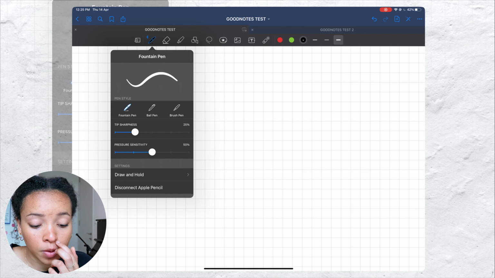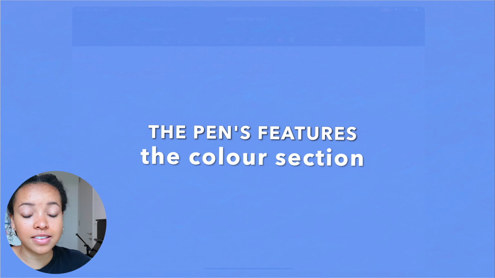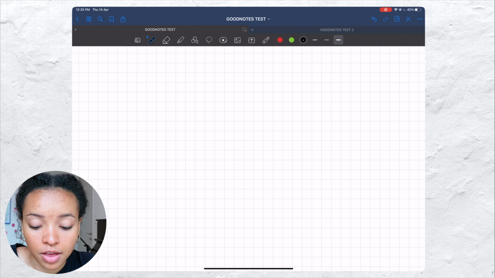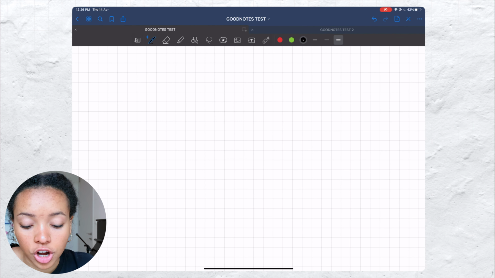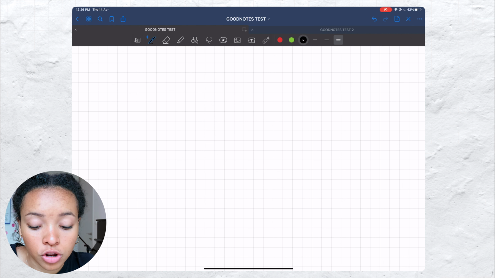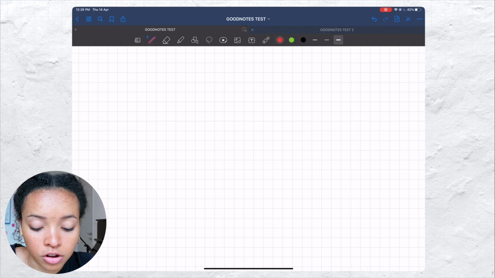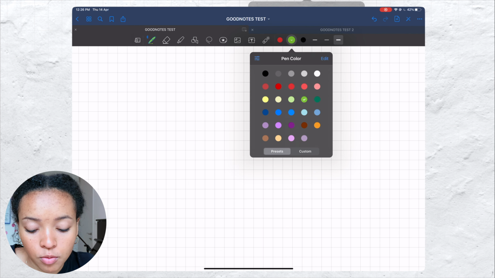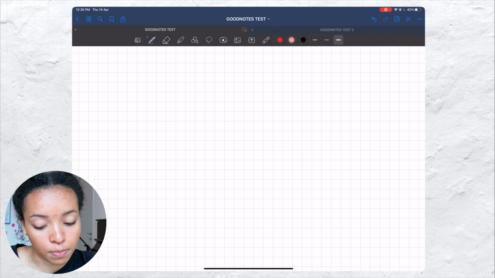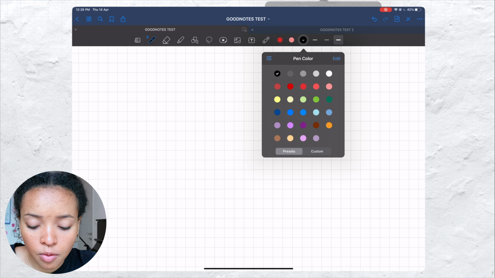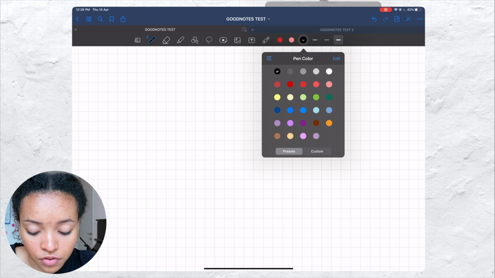Okay, then let's talk about the color of the pens and all of that before we move on to something else. So basically, to choose a color, you have 3 key colors at the top here that I'm clicking. If you click on one of the colors, you can change them. So let's say I don't want to have green at the top anymore. I want it to be this pink. I can just click on the pink, and the pink's going to be there. And here, when I click on this, I have a lot of different colors, right?